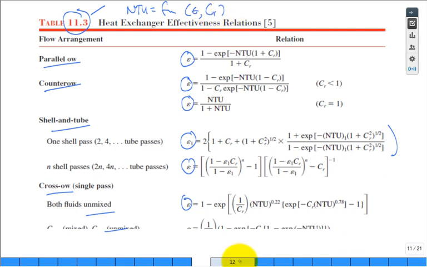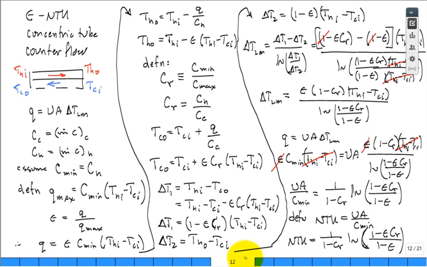Well, let's go ahead and derive at least one of them. Guess what? More math. And this one's just as tricky as the derivation of the log mean. What you do is you just have to pick a configuration, work it out. Concentric tube, counterflow. Just pick it and work it out. All right. So we already know this is true, this is true, this is true. You can assume that one of the fluid streams is the minimum, work it out, go back, assume the other one is the minimum, you'll get the same answer. So you just maybe pick the hot as the minimum.